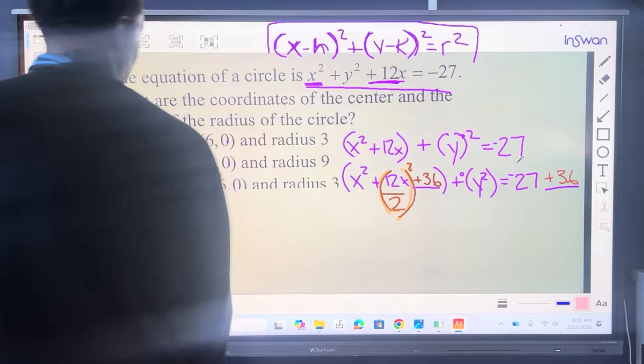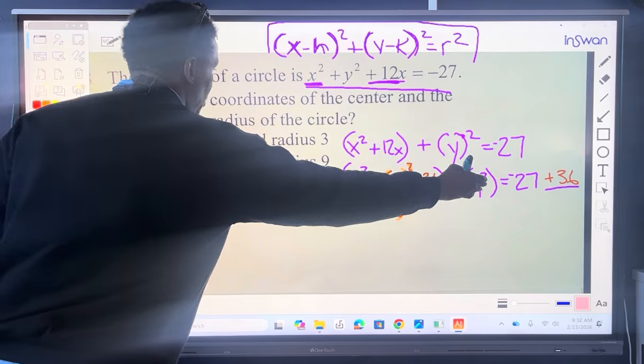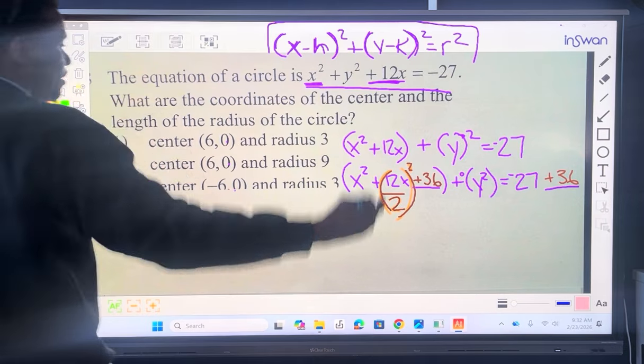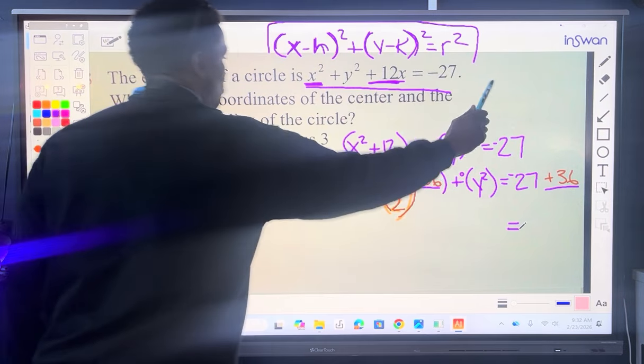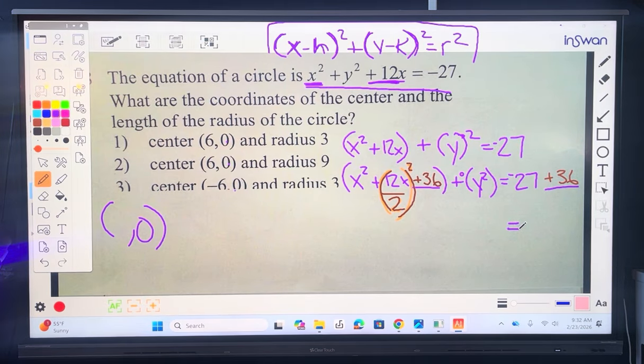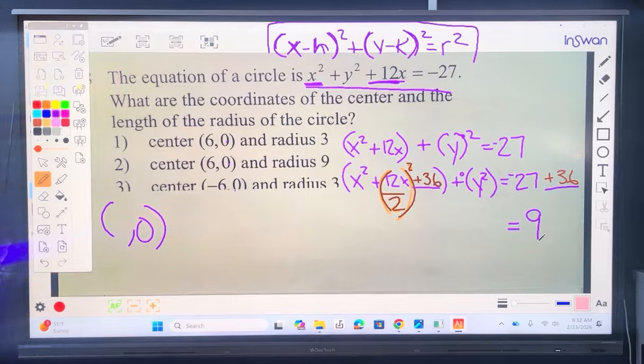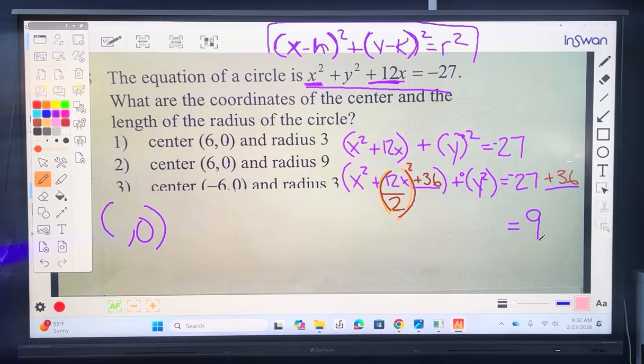All right, so look, watch what's about to happen. I'm sorry, Leroy. Watch what's about to happen, chat. We have to complete the square to do this. Let's do the easy side. On the outside here, you got negative 27 plus 36. What's that? Negative 27 plus 36. Come on, OJ. 9. Uh-oh. Wait a minute. Our radius is 9.